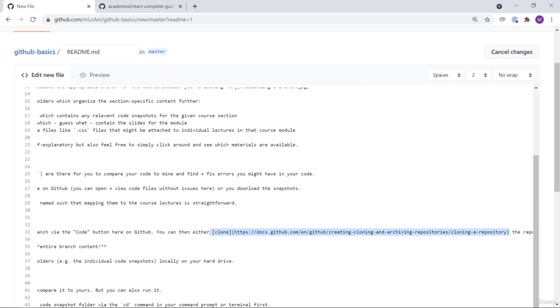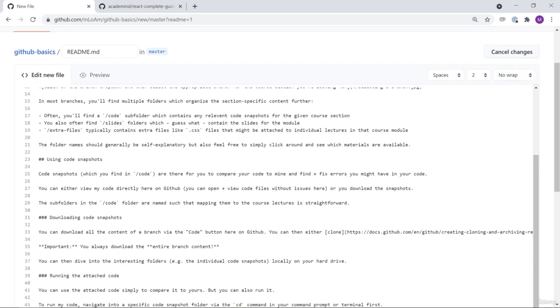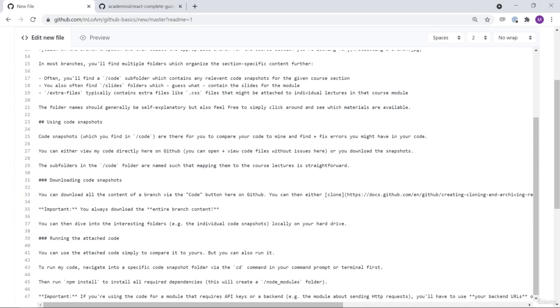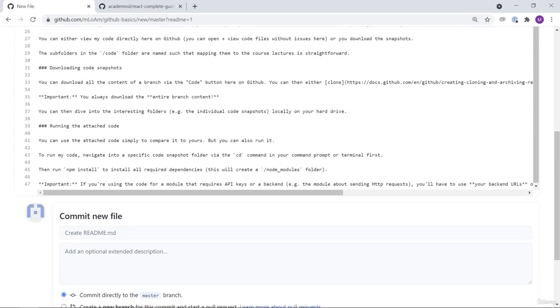As I said, this is not a Markdown course, so make sure to dive into dedicated resources in case you want to find out more about this. Generally, this is what a typical README file could look like, so it guides people through the project and how they can use the code.